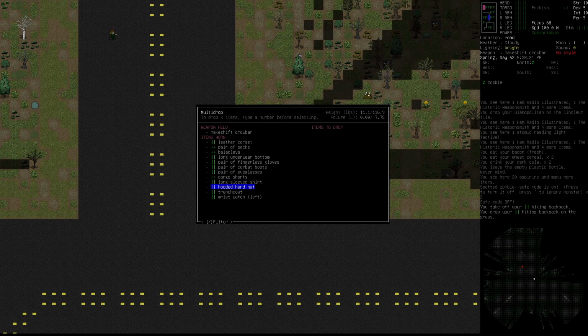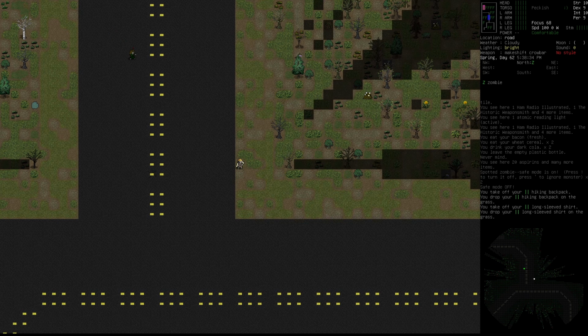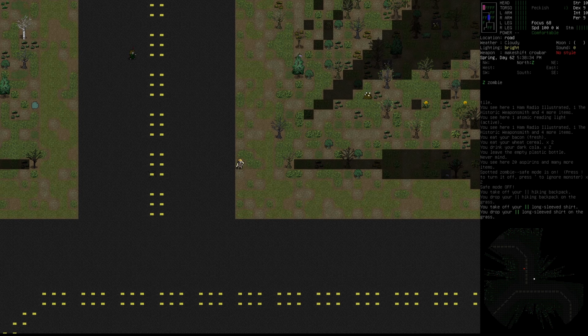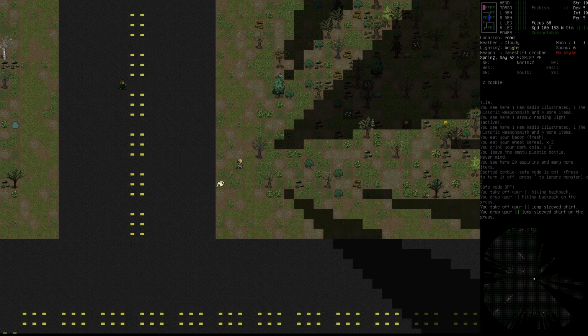Kind of want to keep the trench coat. Maybe the long sleeve shirt? Let's drop that. Now our encumbrance is down to 14. That's a little better. I hesitate to take anything else off because we may find ourselves very unprotected. Let's go with that, and we'll try to use some of the environment here to our advantage to see if we can't take care of this zombie a little bit better.